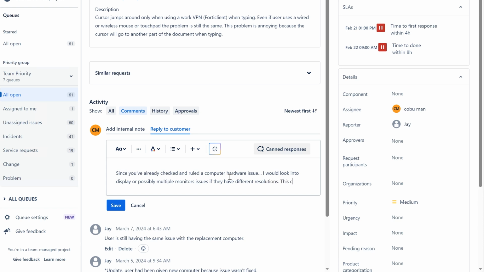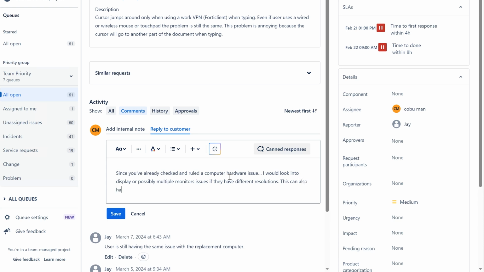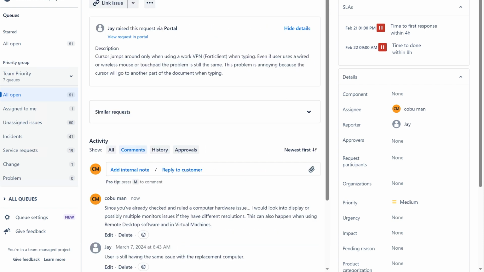This can also happen when using remote desktop software and in virtual, I'm going to spell it out, virtual machines. All right.